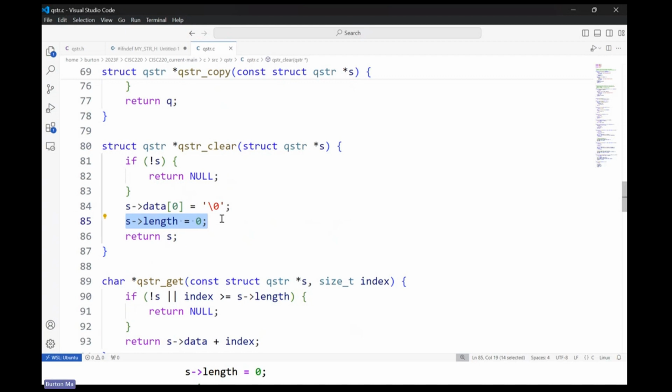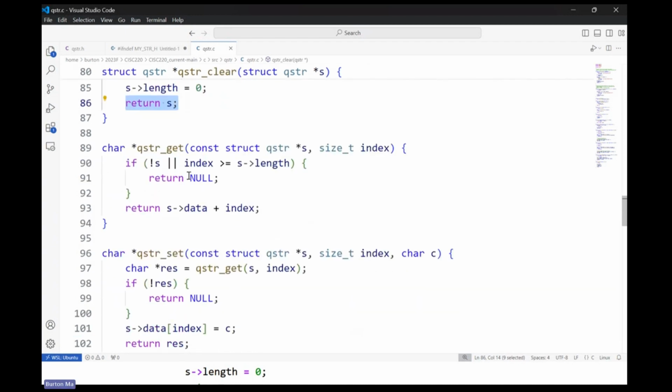And you have to remember that internally our array should look like a C-style string. So if you've got a C-style string whose length is 0, that means the first character of your string is just the null terminator. So we should do that. The rest of the characters, we don't care about them, so we don't have to overwrite them. And then we can return S. So clear is pretty straightforward.